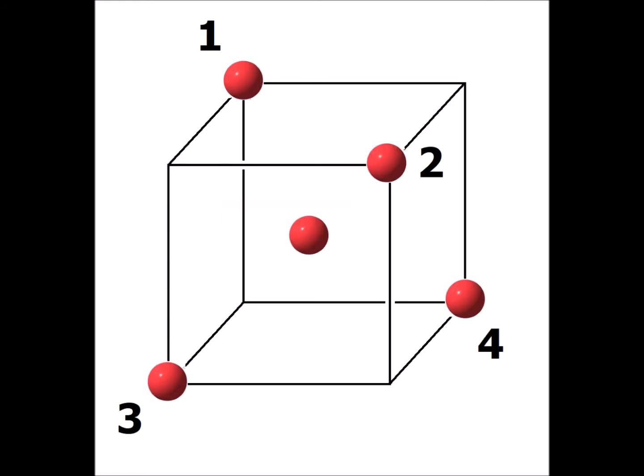In our formula, omega is the number of different configurations of the molecules in the crystal. In ice, we realize that each oxygen atom, shown here as a red sphere, is connected to four others in a nearly tetrahedral arrangement, and the other four neighboring oxygen atoms are shown as one, two, three, and four.